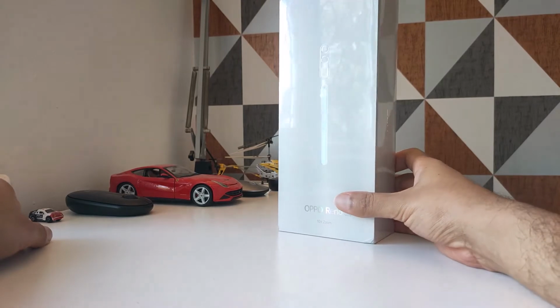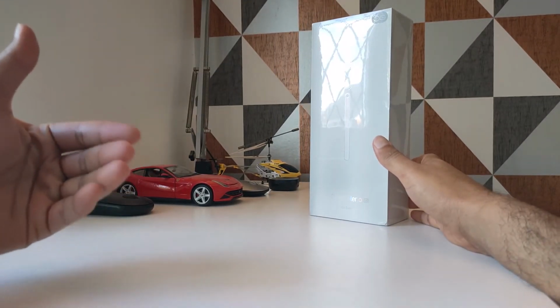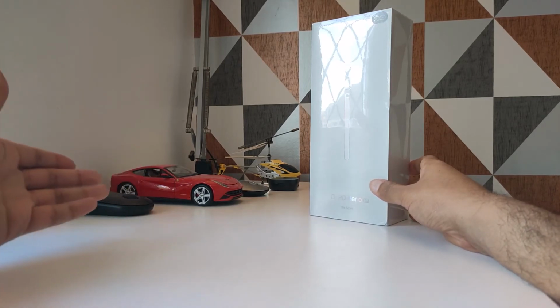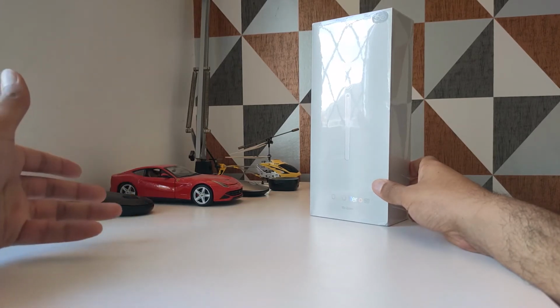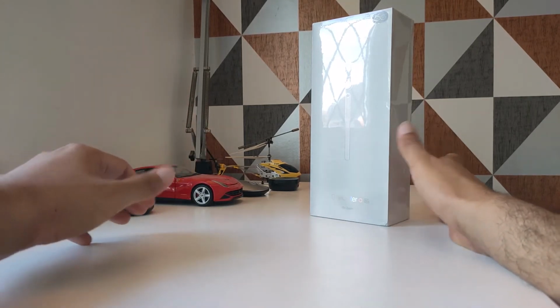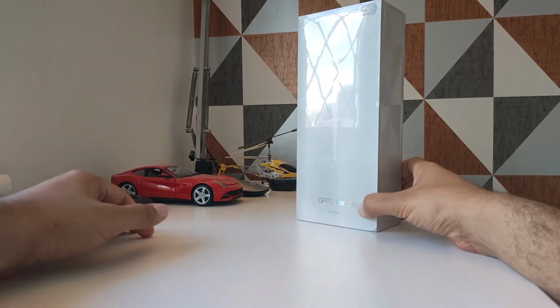Okay, so it's a huge box. As you can see, it barely fits into the frame of the camera. This video, by the way, is being shot on an Oppo Reno 2 for context. So that's what you are hearing the recording from as far as the voice is concerned, and that's the visuals as well, the camera as well. The lighting source is a bit of daylight and a couple of yellow bulbs, just so you can judge the quality of the camera.